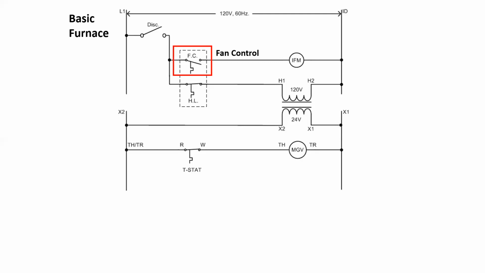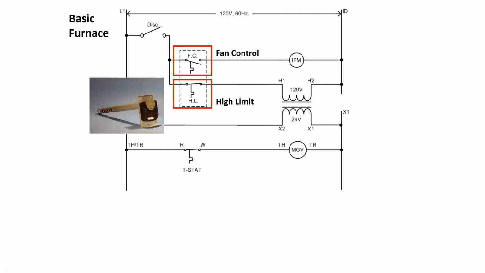On this schematic, we see that there is a fan control switch. The fan control is a normally open temperature switch, and it controls the main blower fan, which will blow warm air throughout the building. Below it, we see that there is a high limit switch. It is a normally closed switch, and it controls simply a transformer. Notice they are both inside a dotted line box, which means that they are both part of the same object. Both of these are connected into the fan high limit control switch.